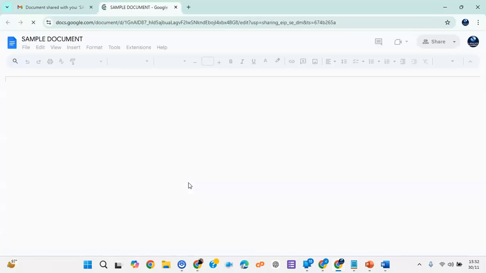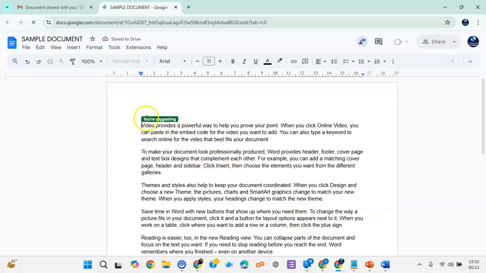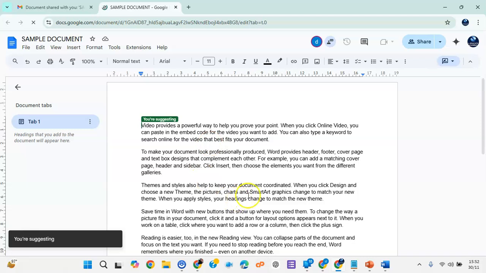Remember, this could be somebody in Italy or in Germany or in Australia. And then as soon as you open it, the document would prompt you. You see, you are suggesting, meaning you cannot tamper with this document. You can only make suggestions. You can only write comments or have your inputs.